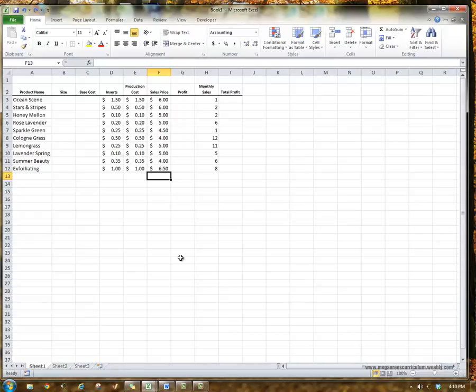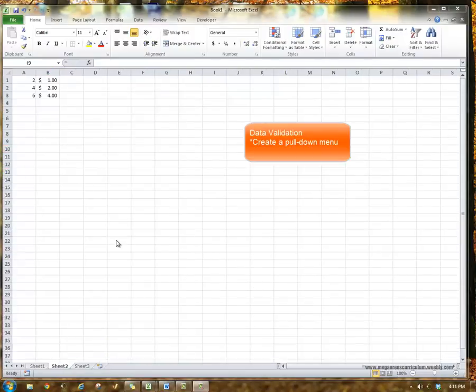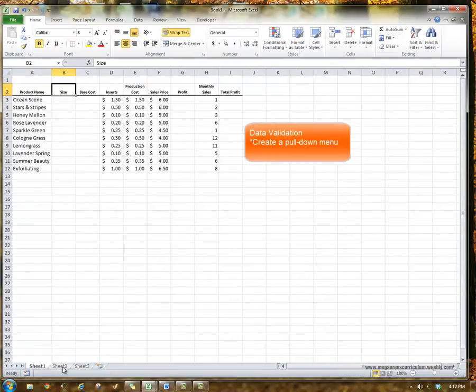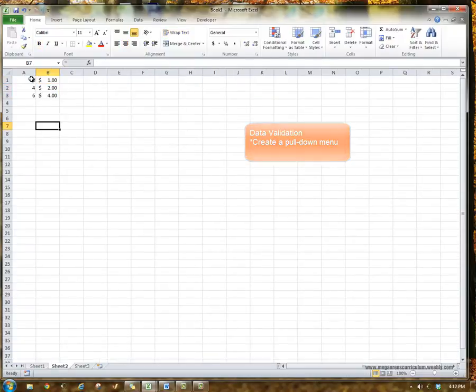We will be starting at number 4 in your assignment sheet, where we talk about data validation. In this document, we're going to create a pull-down menu. Now, if you look at your sheet 2, you will find that you have a list of numbers and prices. In my case, it means the size of the bar. I'm doing a soap business, yours is a crocheting business, but the size of how many ounces are in the bar and what each ounce costs.